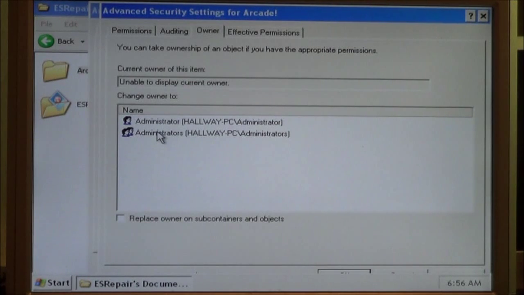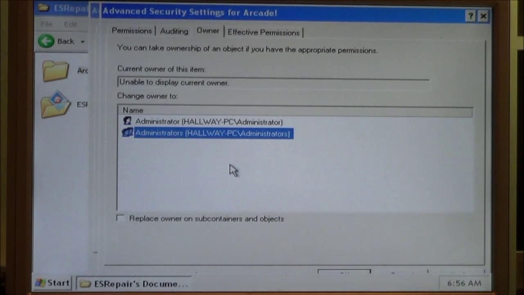So we want to give all administrators access to the folder. Now, if the folder does contain subfolders and other contents in those folders, we need to replace the ownership in the subcontainers and the objects.